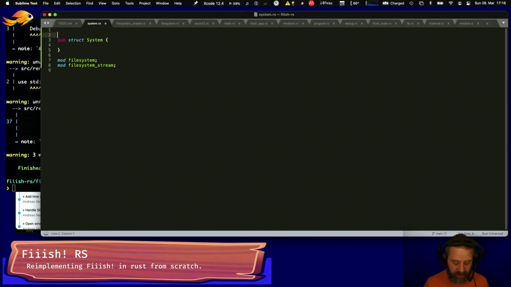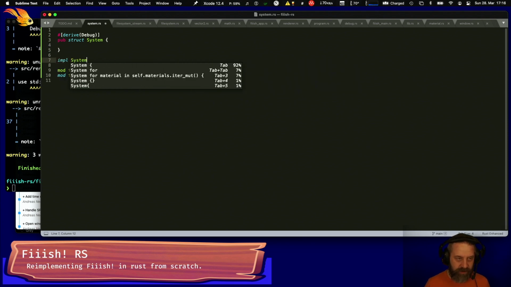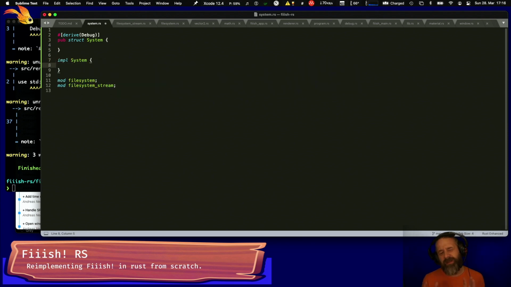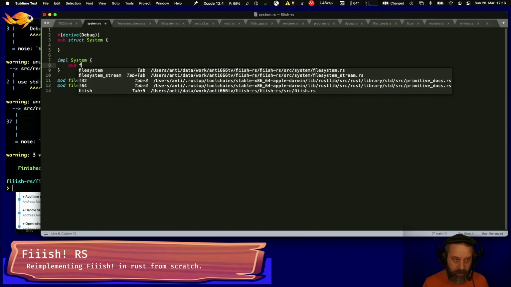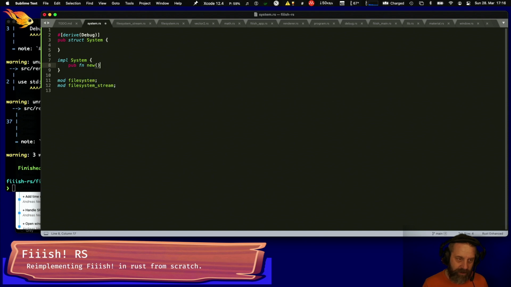Something, and because we know we will need it, derive Debug, and we have an implementation for System, and maybe this will end up being a trait in the future, but this has a pub function. Obviously it has a new, the standard new.